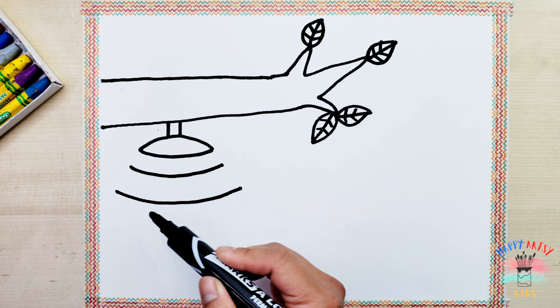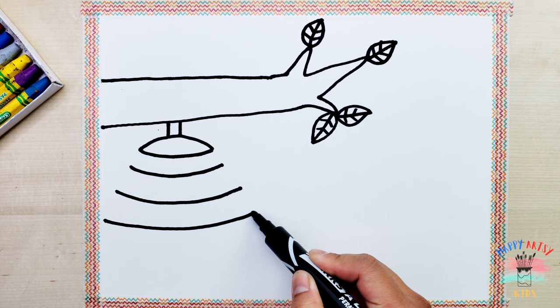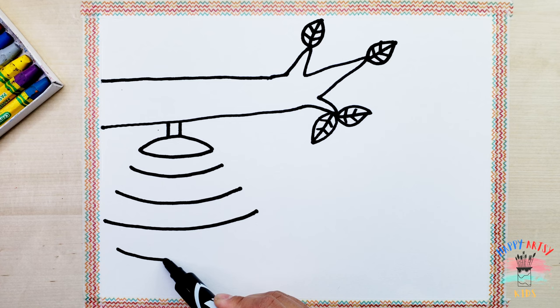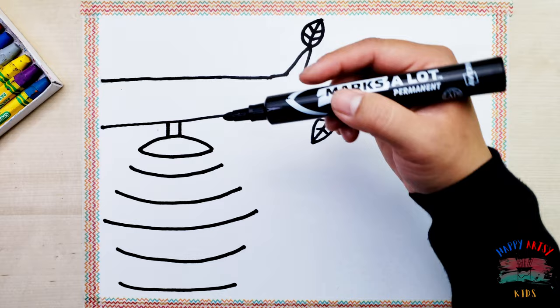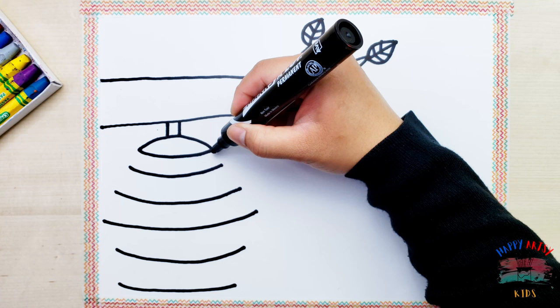And then a longer curve line like that. Now let's make it shorter, okay? Short line. Right, let's draw a curve line here to connect each of the lines like this.